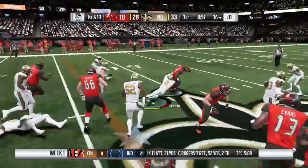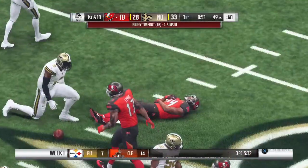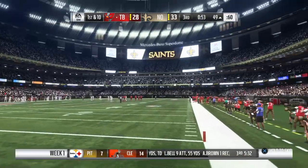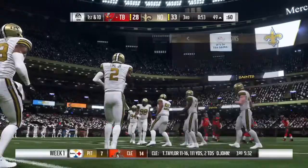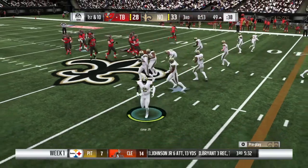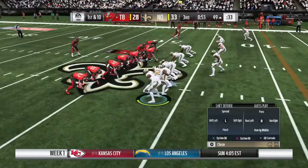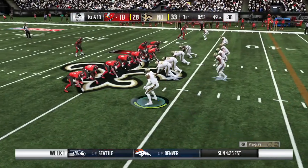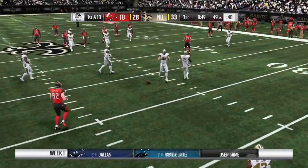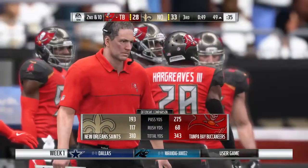Now Sims, and he'll be taken down but not before he works it past the 50. Now we're going to get a timeout — it appears we've got an injured Buccaneer. Week one of the season. So in Saints territory now, first and 10 at the 49-yard line. Here's Winston — throwing over the middle and it's incomplete. The tight end Cameron Breit was the target, and that'll bring up second down.